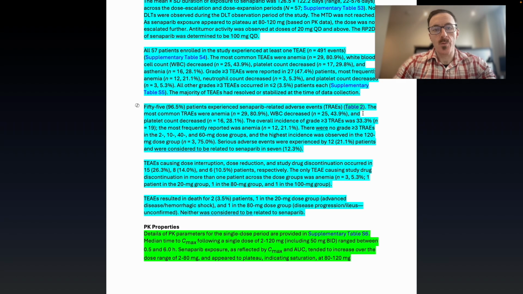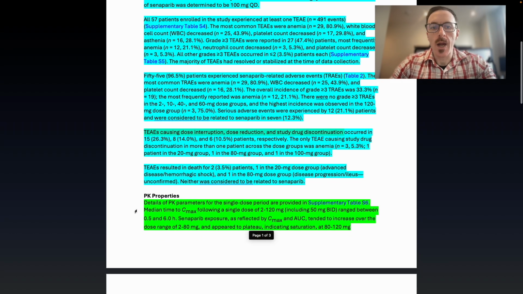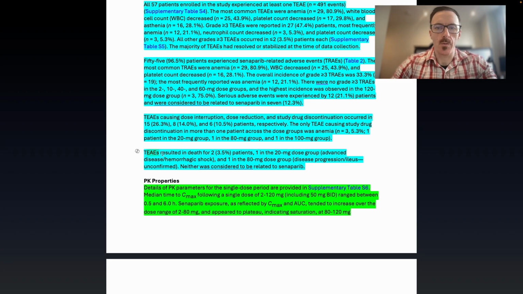So it's typical to report safety events that caused dose interruption or reduction or necessitated a patient discontinuing the trial. These events would be important for any physicians reading this paper, so they can refer to such events when they're considering the drug for their patients once it's approved for clinical use. So finally, for the safety section, any deaths that occurred during the trial are usually reported at the end. It's critical to include a statement informing readers if these were deemed related to the study drug or not.